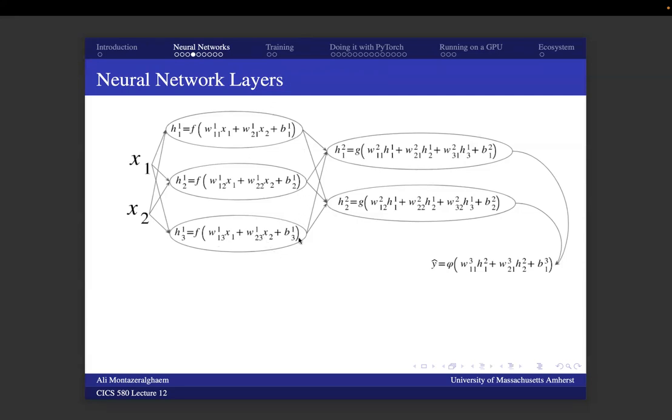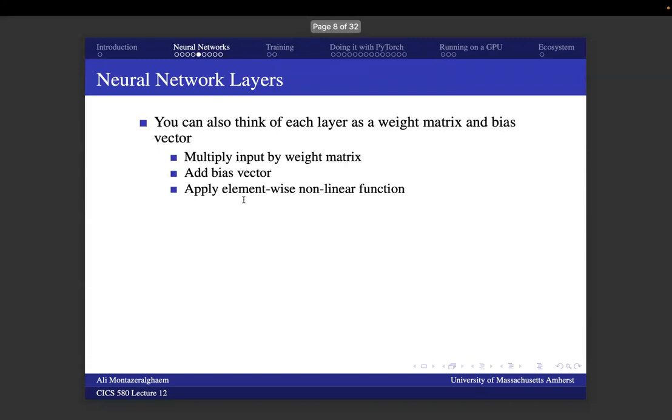And we also have 3 biases. We can consider the bias as a vector and the weights as a matrix.